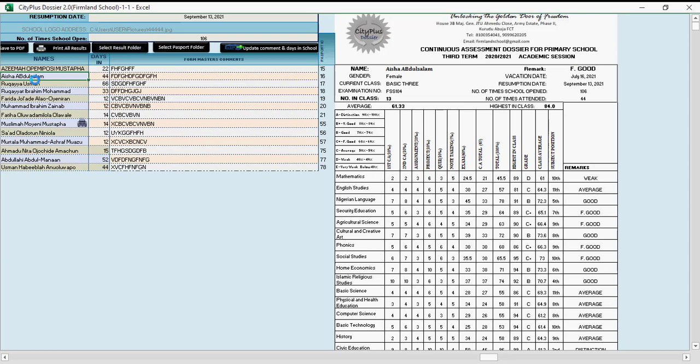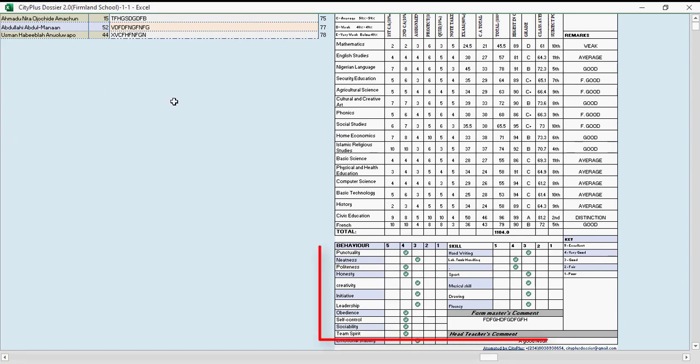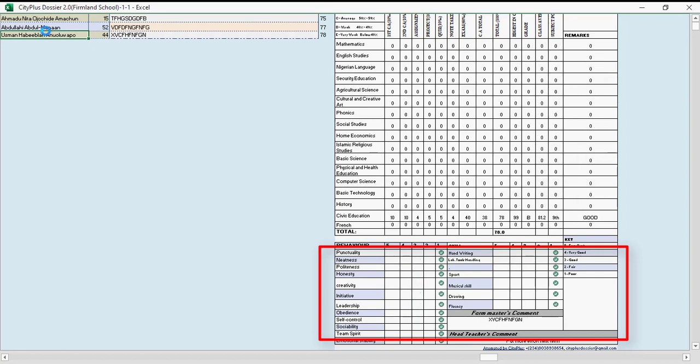Now if you click any student, you see from our passport folder that there is no passport, so it would have appeared. The passport would have appeared here, and the psychomotor of each student appearing as well. Just take a look at the down part. Has everything changed? Have you seen the last student was 11111?